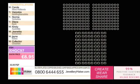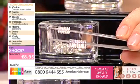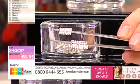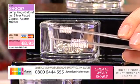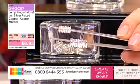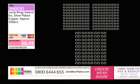There we go, so you get 100 in the square, which is a lovely polished finish, 7mm, and they're all closed, which is great for jewellery makers, because sometimes you don't want an open jump ring, especially for the clasp. Not because you don't trust the strength of it, but just because it's been opened, there is a cut there, so it's easier if there isn't. That's exactly right. Attach your clasp to the closed jump ring for added security. I would always have a selection of these in my stash, because you're always going to be grabbing for them, to add a bit of detail to a piece or to do some chainmail.